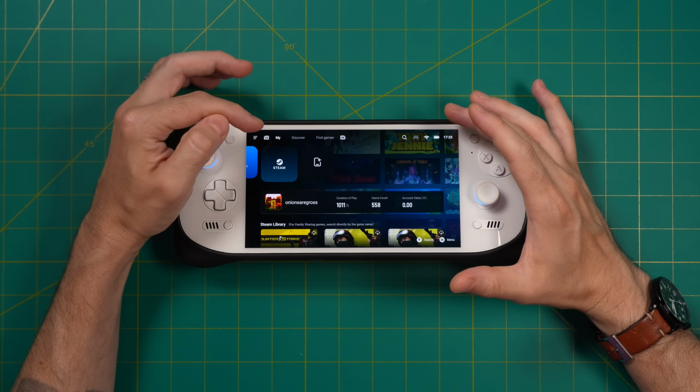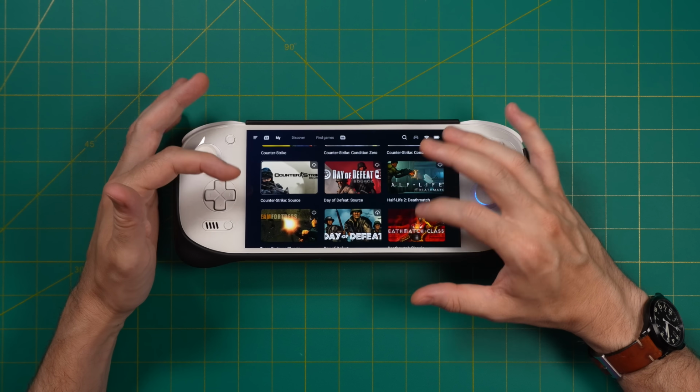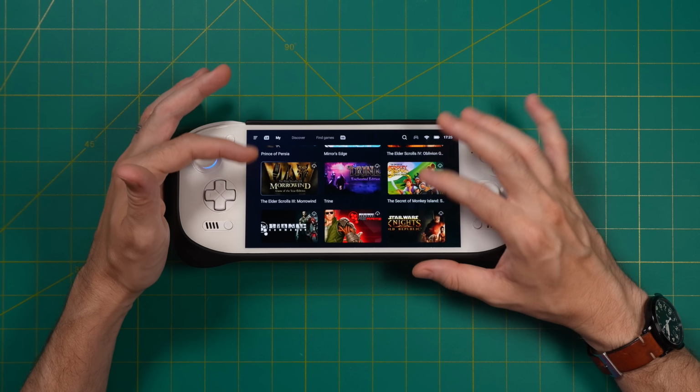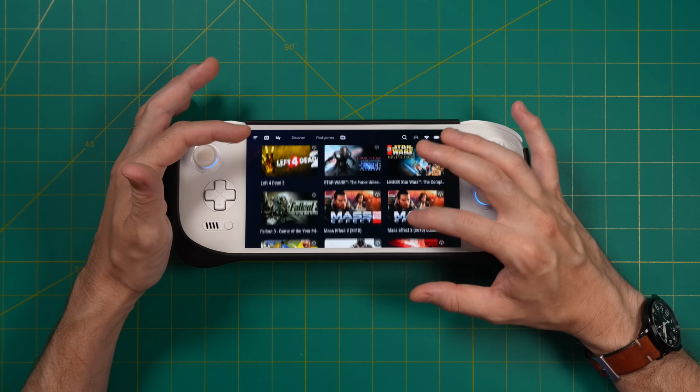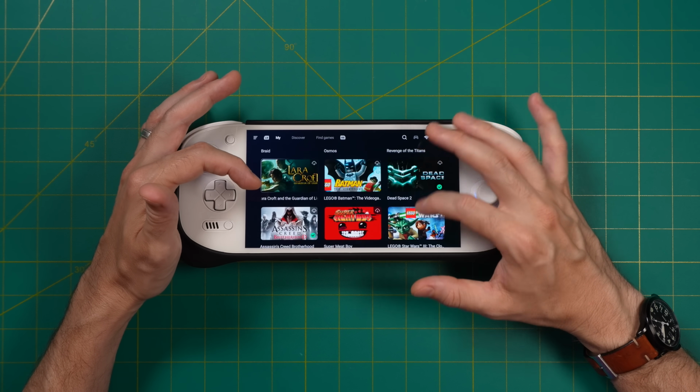Once you're logged in, within that My tab and then tapping on Steam, it'll show your account and then it'll have all of your games listed down below. There doesn't seem to be a lot of rhyme or reason to these games, like they're not in alphabetical order or anything, so it might take some time to find the games that you want to actually install.